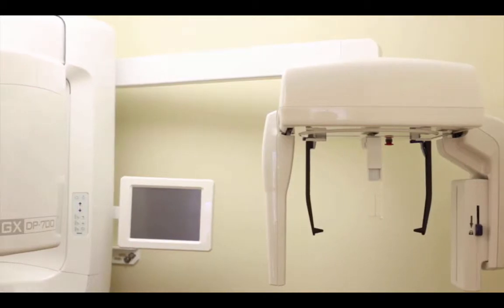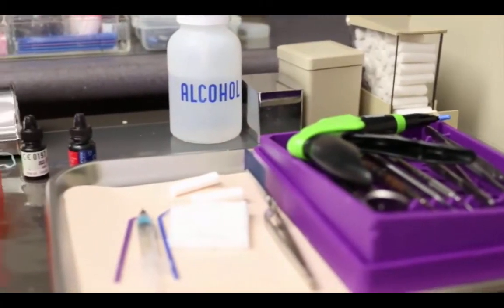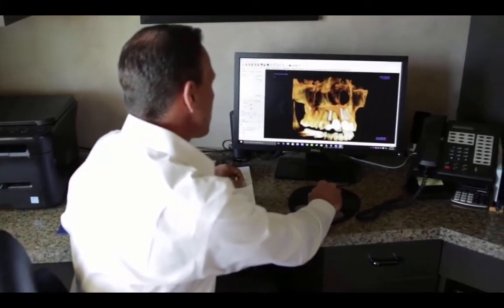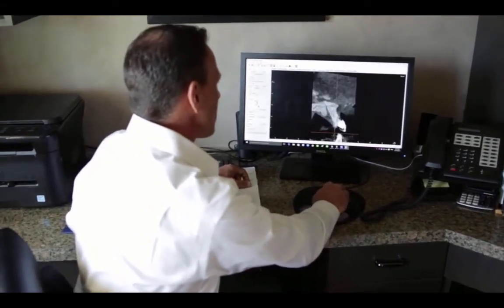I think it's important for a dentist to have proper training with these procedures. And I don't think that taking a specific weekend course through a specific dental manufacturer is the same as a dentist who has placed thousands of implants, restored thousands of implants, and has been doing them for 25 years or more. I would like to have every opportunity to be able to treat the patients who require treatment. I've spent a lifetime doing these procedures with patients, and I thoroughly enjoy helping them. I often try to find a way to address their needs, work within their means, and provide a long-term economical solution for them.